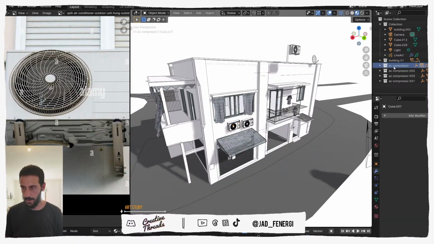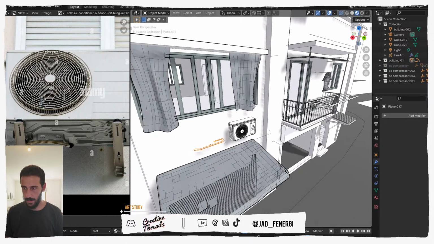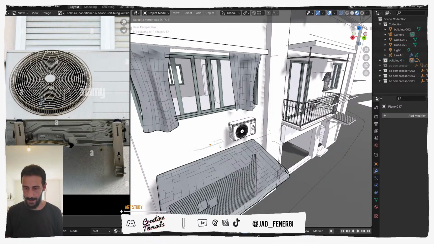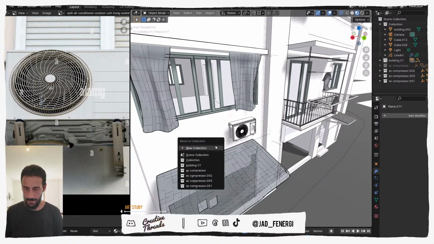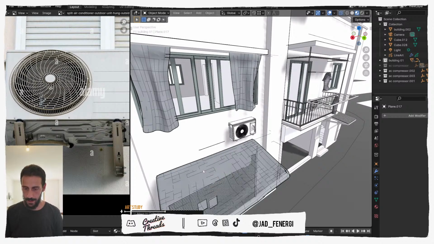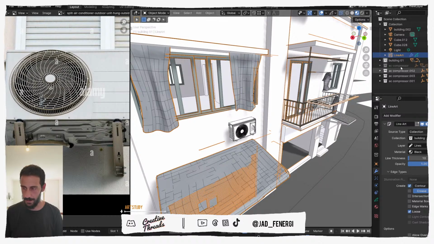So this is this one. And put it in the AC compressors collection? Yeah.